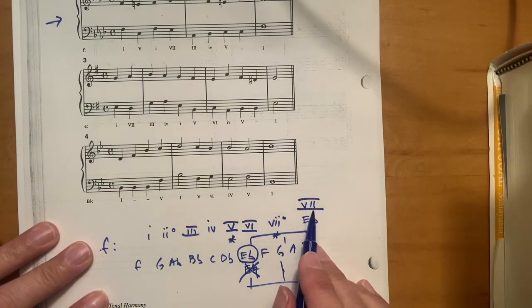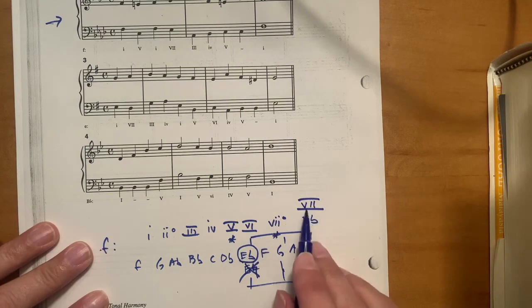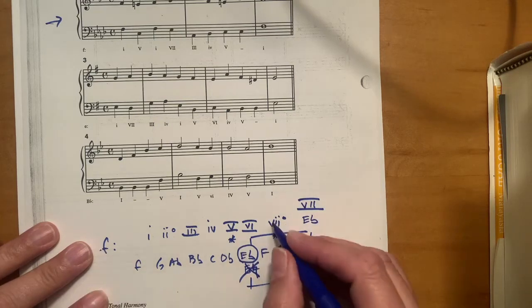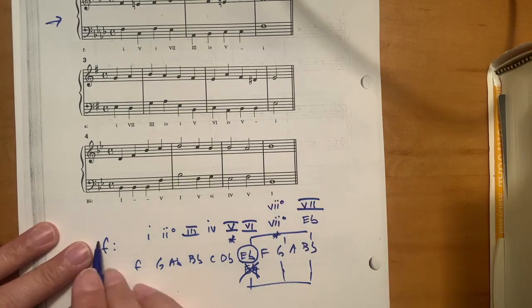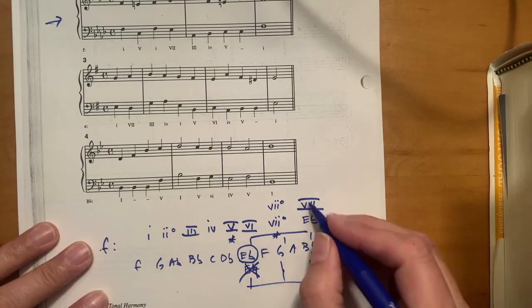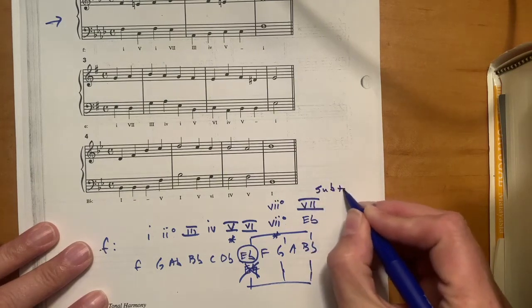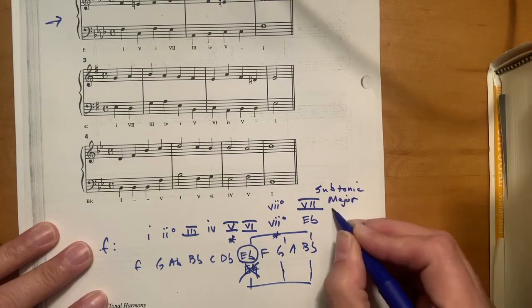Okay, I'm going to give you a name for this 7 and this 7. Do you see how this 7 is on the lowered 7th scale degree? This one is on the leading tone. Okay, we're going to call this the leading tone diminished 7 chord. And rather than leading tone, we're going to call this the subtonic major 7.